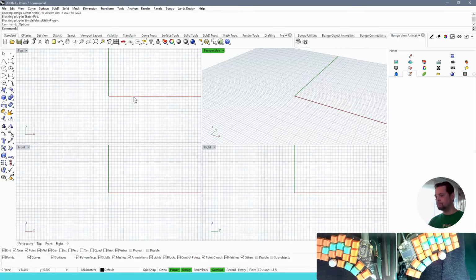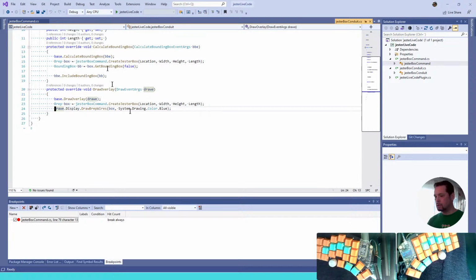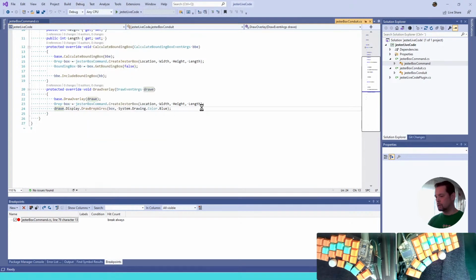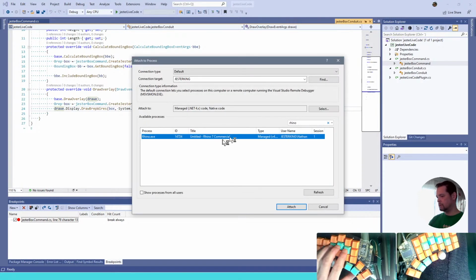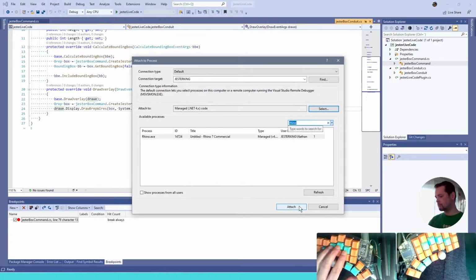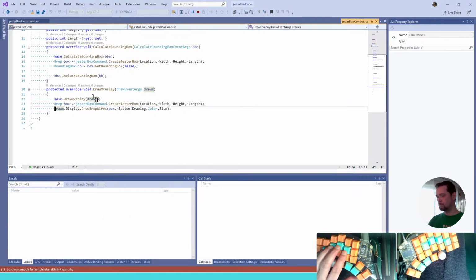And now we go back to Visual Studio and attach again to Rhino. This time we make sure we have only managed 4.8. So I guess just one here. Now we still have the other one, right?